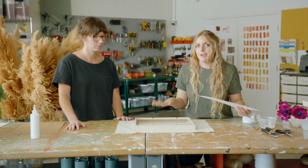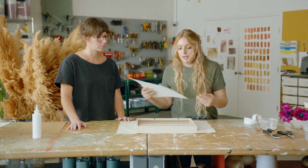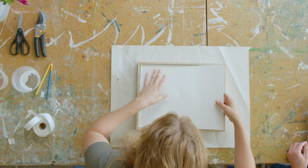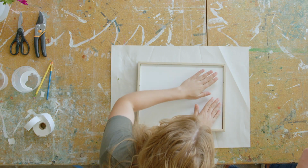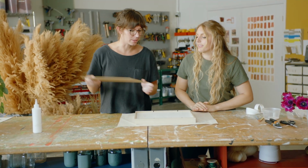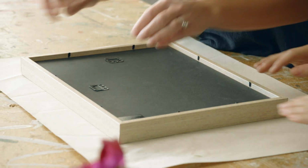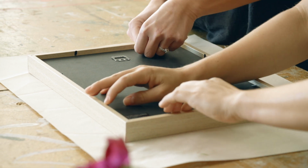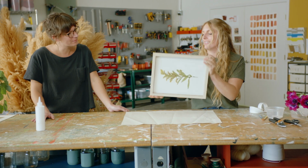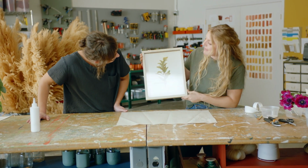So we've chosen not to use our mat because we want the full watercolor paper shown. So we're just going to hope that our goldenrod stays on. Lay them down in there. We want to make sure that our hanging mechanism is on the top, and we'll just toss that backboard back in and fold down all of our little prongs. Great. Now that all the prongs are tucked down, we have our finished goldenrod mounted on our watercolor paper.